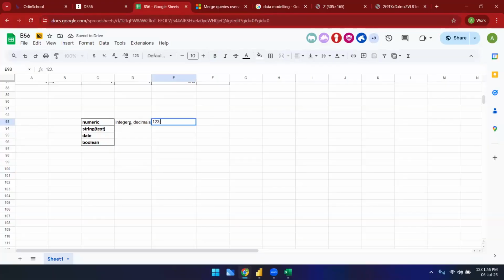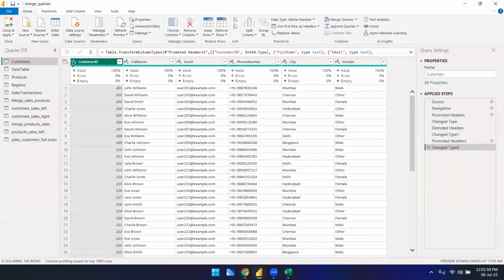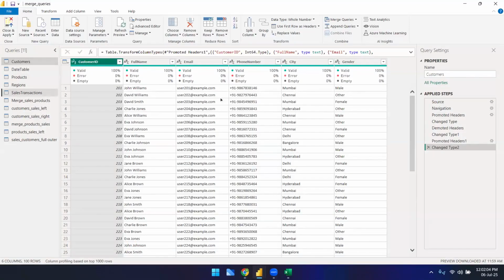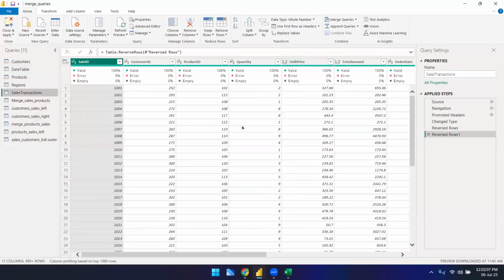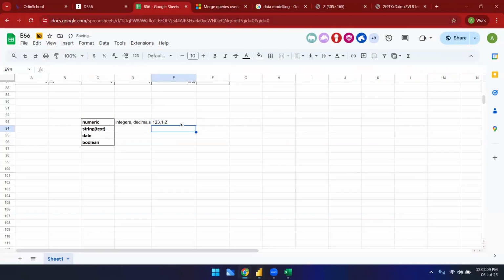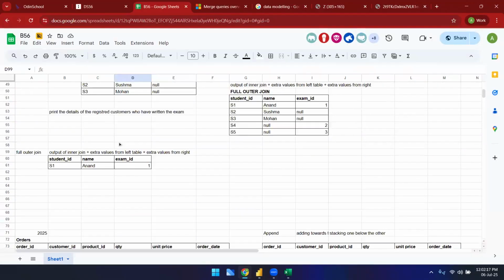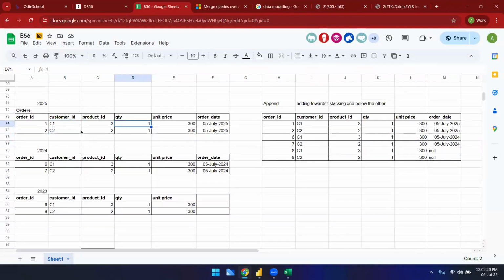Integers are marked by 1, 2, 3. You see beside the columns, right? You see these 1, 2, 3 beside the columns. That is for integers. You see some 1.2 or so, like these. These are decimals. Did you understand this? What are we talking about when we talk about data types? In a table column, you have all these values, right? So this is text type of data. This is numeric data. Prices can be in the form of decimals also. Let's say this is the price. So this is decimal.